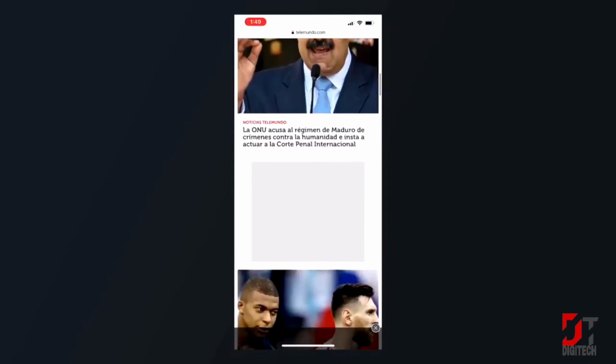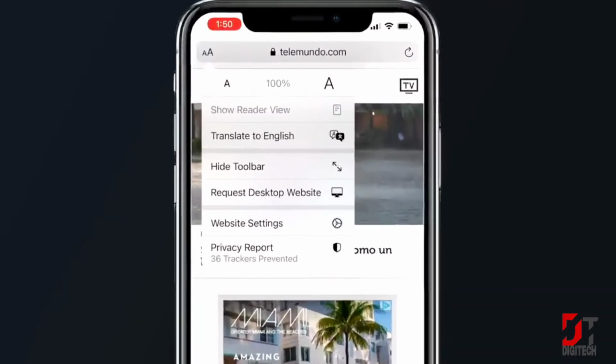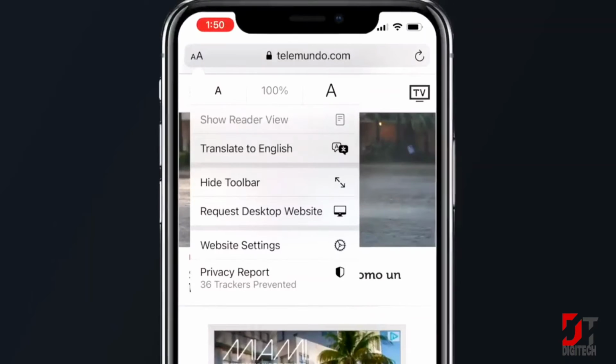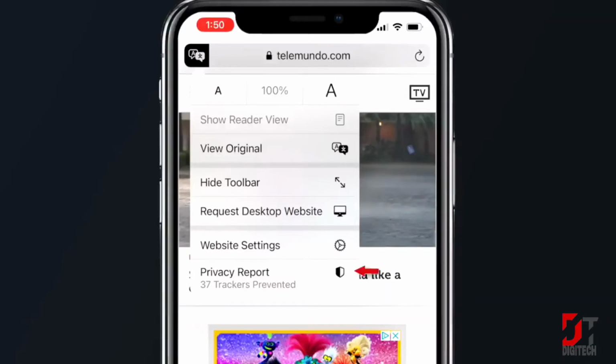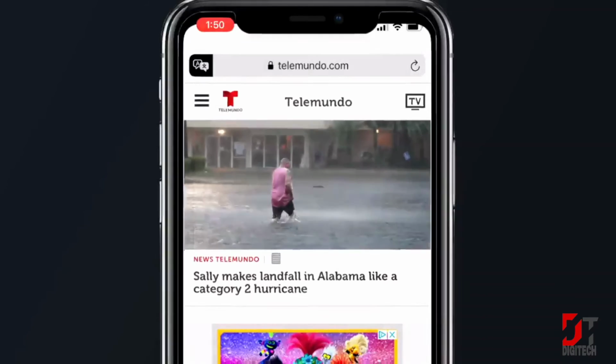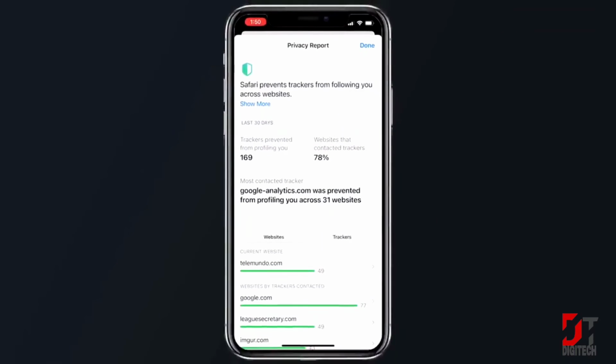Safari received a few helpful features like a new translate button that lives inside the navigation bar and appears when you would need it. Just tap the text icon in the navigation bar and then select translate to English or whatever your language is set to. There's also another new feature that you can find by tapping that text icon in Safari. All the way at the bottom is a new privacy report option, letting you know how websites are tracking you and giving you more information about how each website treats your privacy.